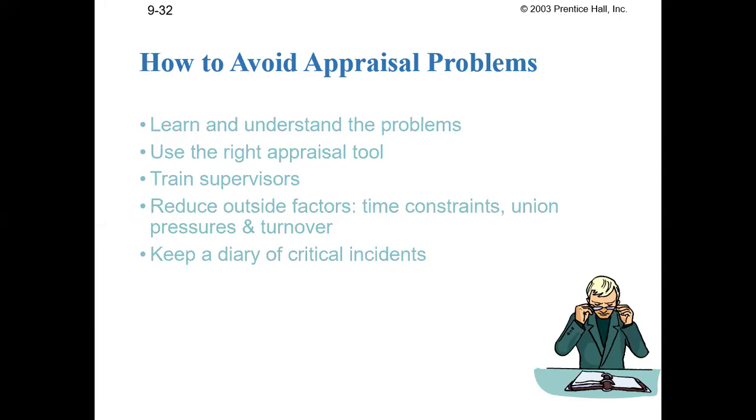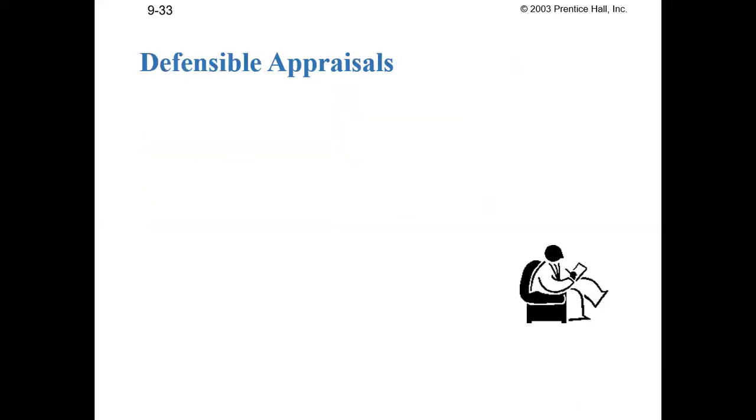You keep a diary of critical incidents. If you are very forgetful, obviously you're a human being, and you need to keep information about a number of people, because you must be supervising a number of people. If you don't keep records, write them down. That will mean that you yourself should sit down to look at what you're supposed to be appraising people on, and have some sort of a diary on each one that you can fall on when it's time for you to appraise them.